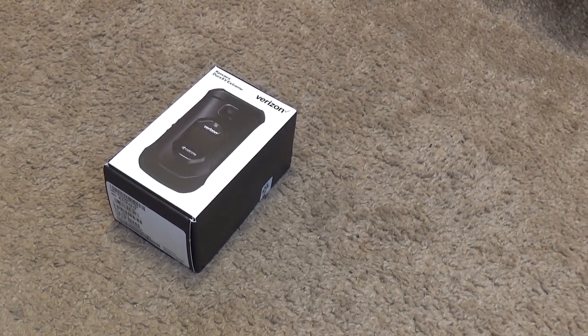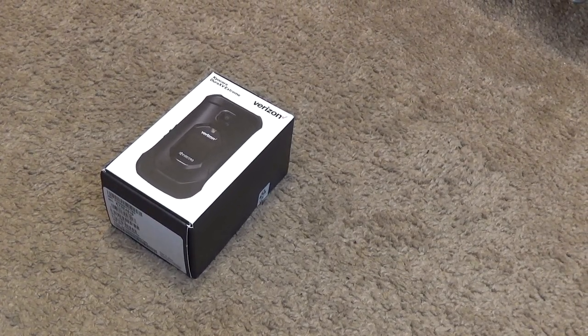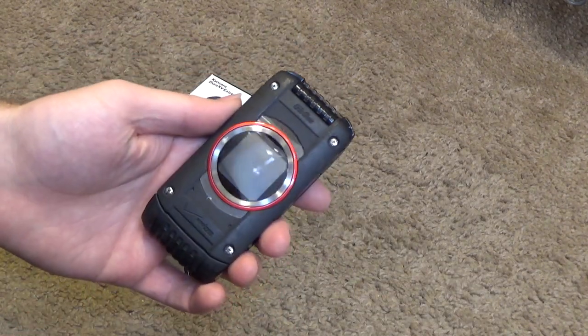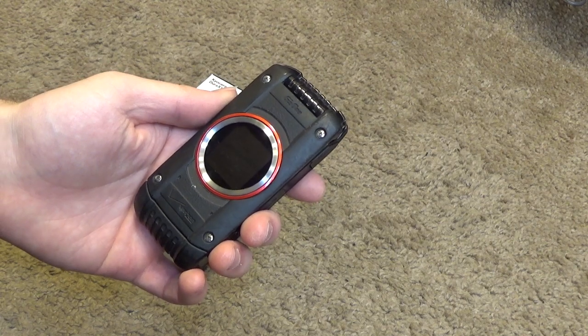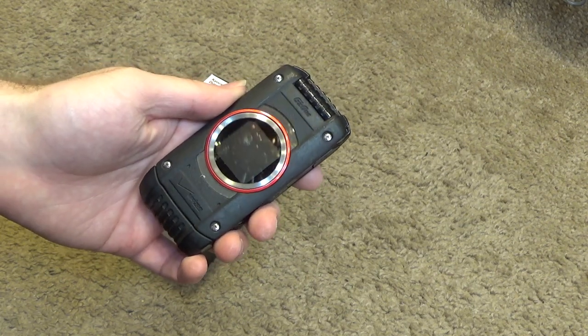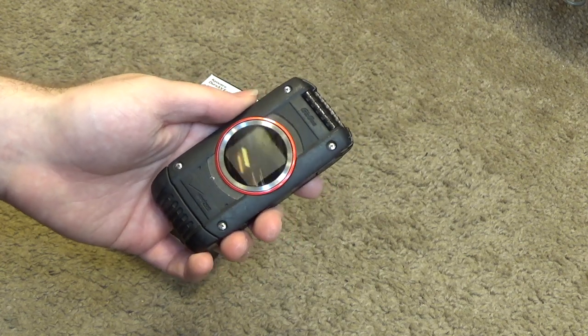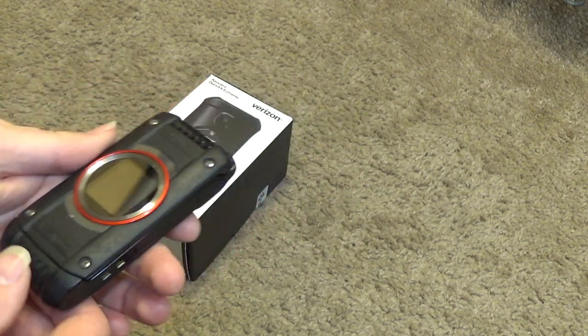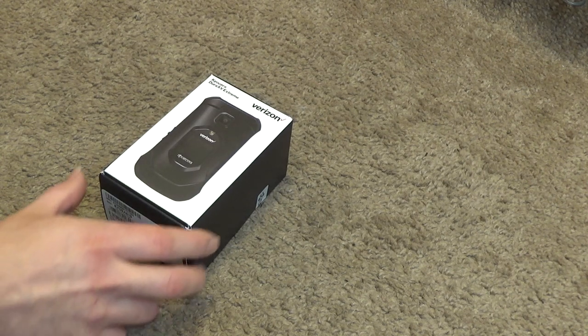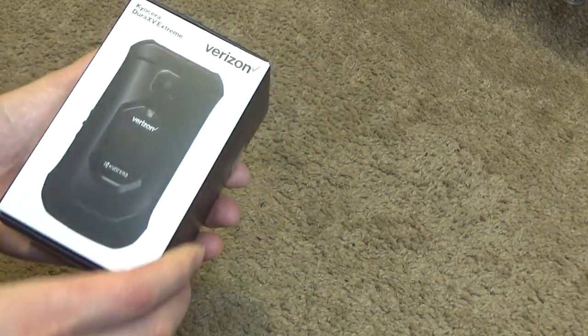The time has come where I've had to get a new cell phone. Not too happy about this because I've had this cell phone for many years and it's always worked really well. But apparently they're dropping support for it in a couple of days, so these greedy companies have forced me to move on to a new phone. So I got this phone.